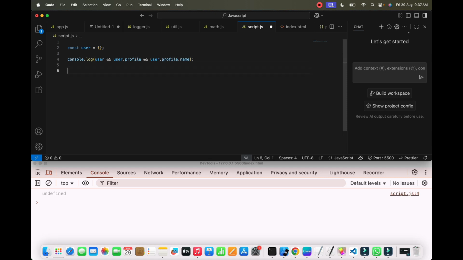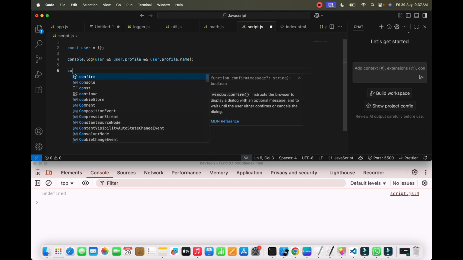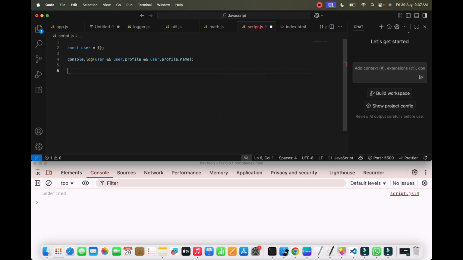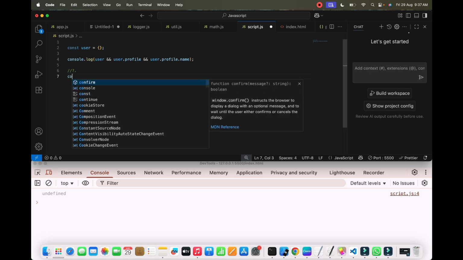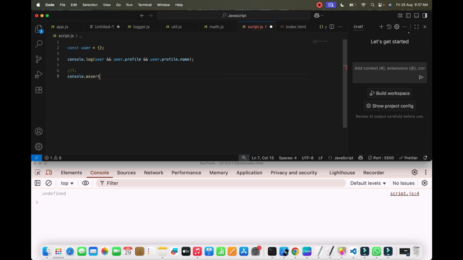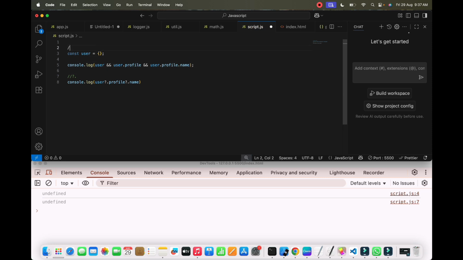To make it simpler, JavaScript ES6 introduces the safe navigation operator, that is question mark dot. This is called the safe navigation operator. So I can just make it shorter with the help of this operator, like user?.profile?.name, right? This is how we can do deep access to deep properties using the safe navigation operator. So it is deep access.